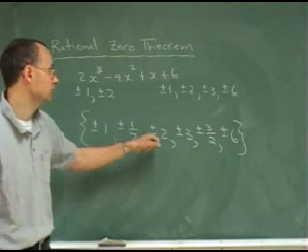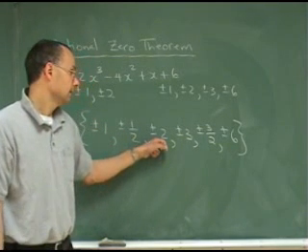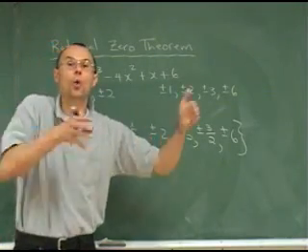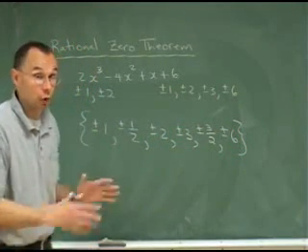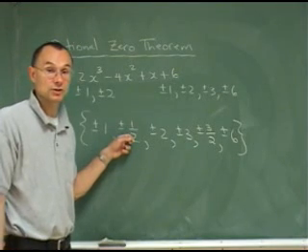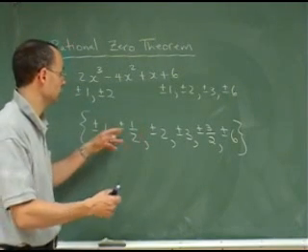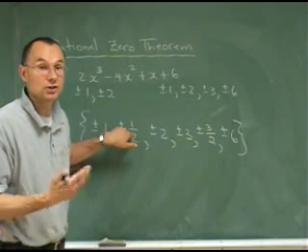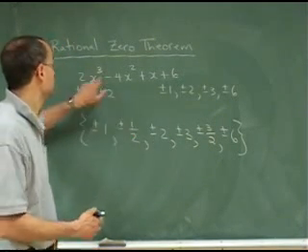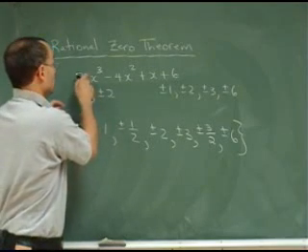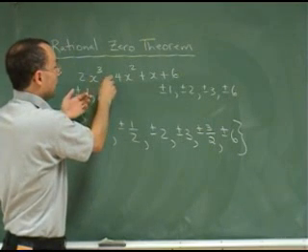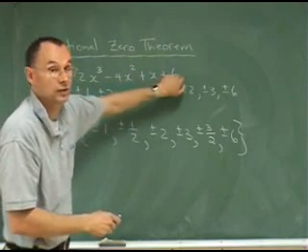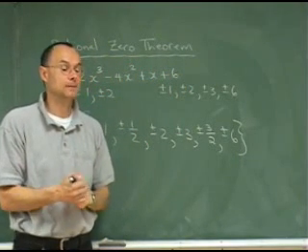If not, I usually go to plus or minus 2. And then if that doesn't work, I go to the next easiest whole number. I basically do all the whole numbers first. And if those don't work, then I start with the fractions. Now, my suggestion is that if you're going to plug in, for example, 1/2, change it to a decimal, that is 0.5, and just type it all in on your calculator. Go 2 times 0.5 cubed minus 4 times 0.5 squared plus 0.5 plus 6. Now do it on your calculator.